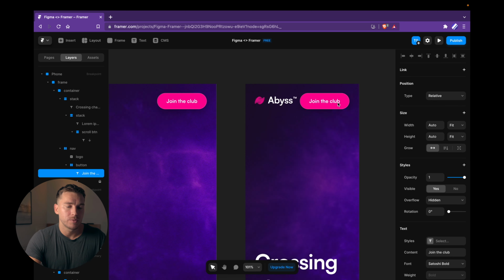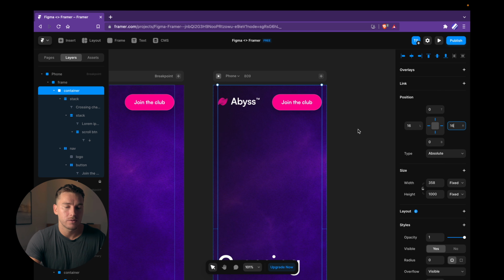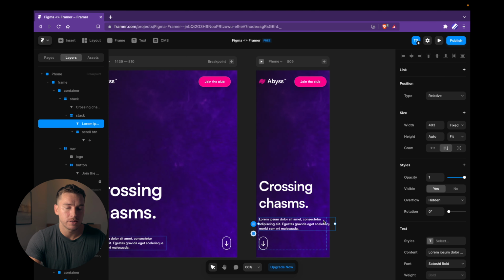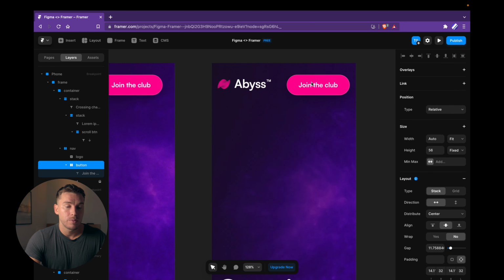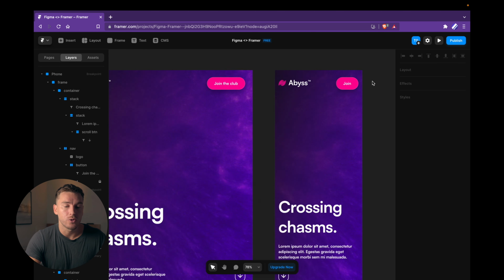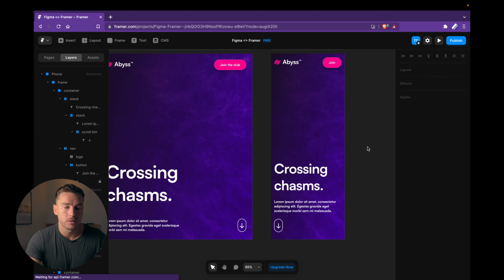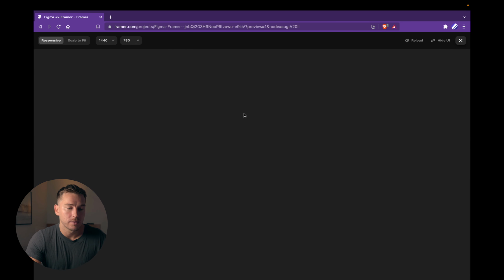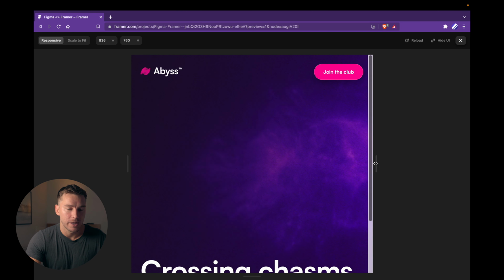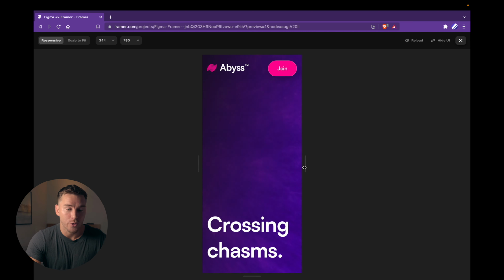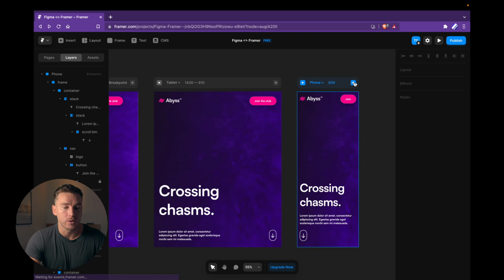And for this, maybe first off, we'll give the container a 16 pixel margin to the sides, so gain some more space. This should also be with fill, like Figma. And maybe I'll change the copy in this button to just be join, so that we have some space. Maybe I'll even change the height of this just to 96. I think that looks fine. Now, if we play it, everything just works. I mean, I'm totally blown away just by doing this tutorial, to be honest.